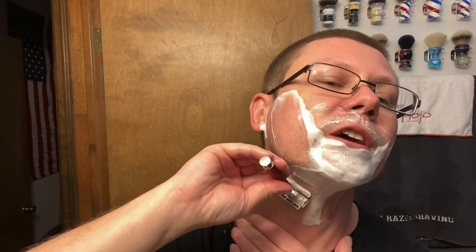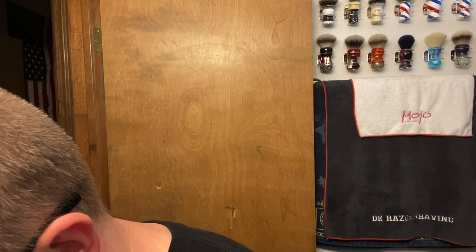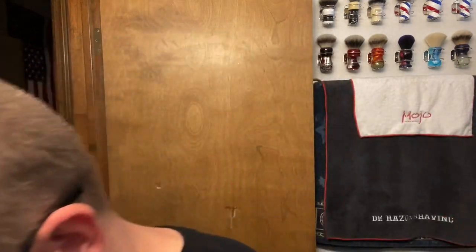Man, I should have got this earlier. My hair grows this way — this is going with the grain. When I shave this way, this is me going against the grain. That's why you've got to learn your own facial pattern; not everybody's hair goes the same direction, everyone's different. Just like Scott the Clean Shaver — he likes using a straight razor, but he uses a DE because his growth goes in a direction where there's no way a straight razor is cutting like that. I miss that guy. I miss his videos — I still watch them. He has some awesome content.